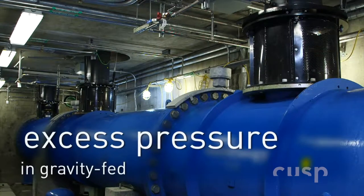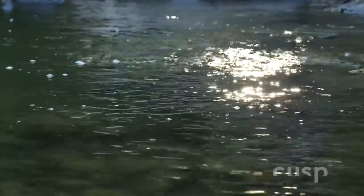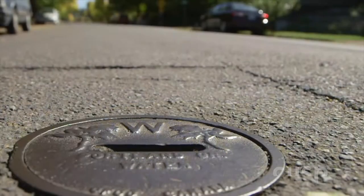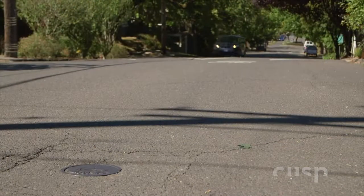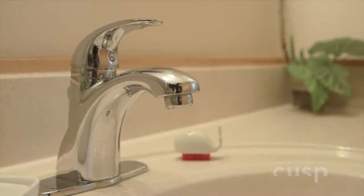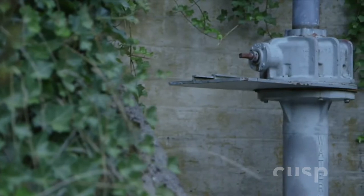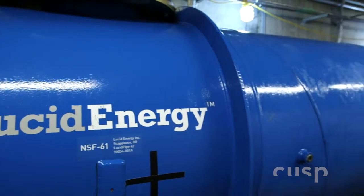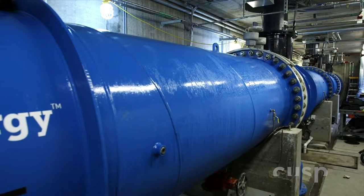This is our pilot facility in Portland. We have four turbines and make about 1,000 megawatt-hours a year. For many cities and towns around the world, drinking water comes from mountain reservoirs or high-elevation storage tanks. Thanks to gravity, as this water flows downhill through pipelines, it builds up pressure — a lot of pressure — enough pressure to blow the taps off. So water agencies remove the excess pressure with valves. We asked a simple question: what if we could harness some of that excess pressure to generate environmentally friendly energy without disrupting water delivery?